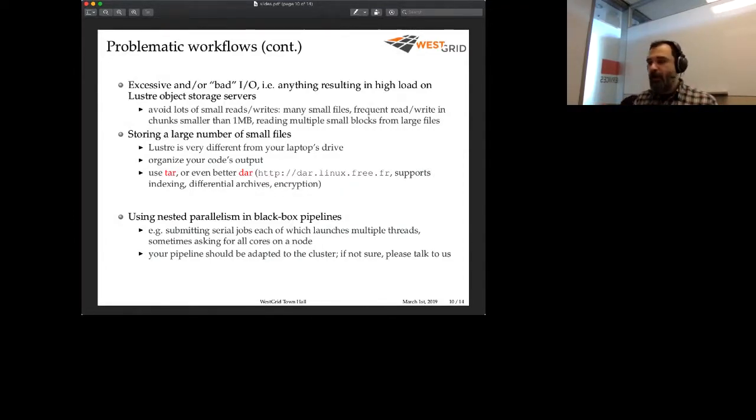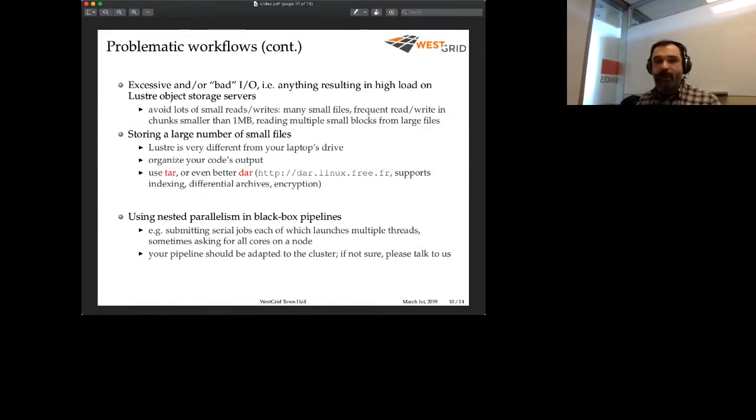Another problem that we see quite often, especially with beginner users, is they don't know how the code was parallelized, and they don't understand how the job should be submitted to the cluster. Sometimes they're running a black box pipeline, not aware that the code was written not for a cluster, but for a large memory standalone server.